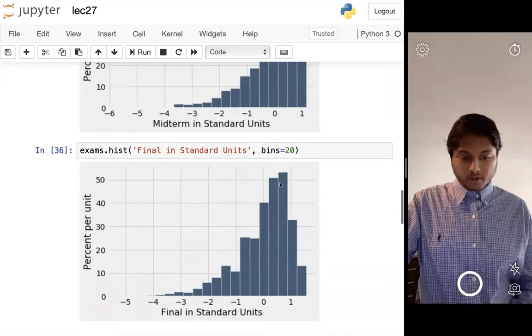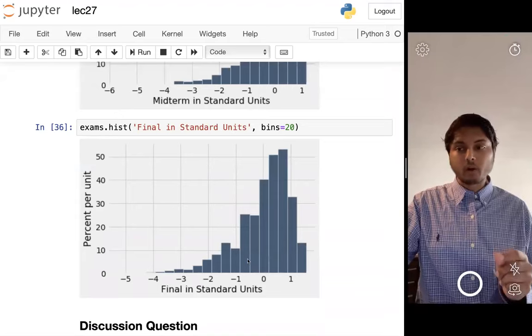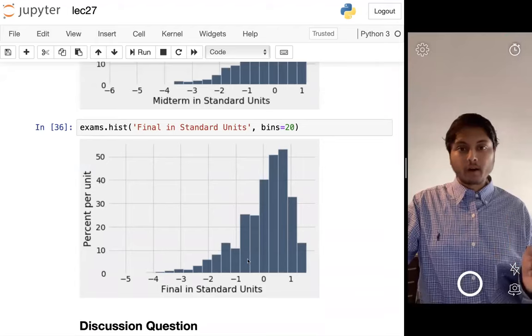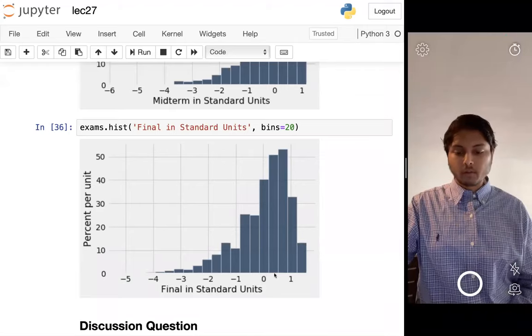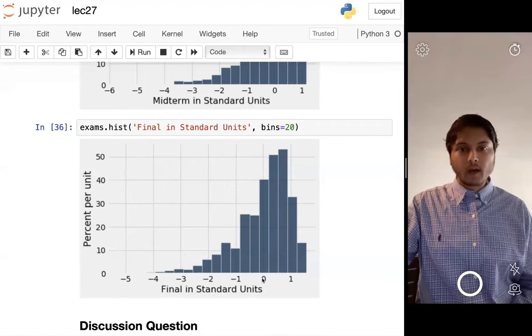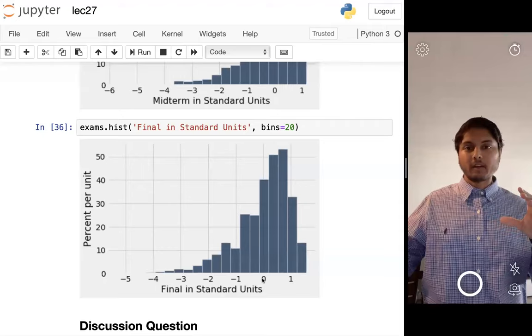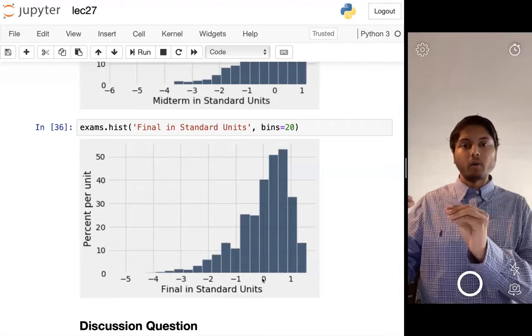Another good question. Someone asked, is the area to the right and the left of the 0 equal? No, it's not. 0 is the mean, not the median. The median is the point where everything to the left and the right is equal. The mean is the balance point of your histogram. We have a tail going out to the left here, so the mean is going to be a little bit to the left of the median. The median is probably maybe one bar over, so the median is probably over here, whereas the mean is going to be over here. The mean actually has nothing to do with area. It's just how you would balance this histogram. If you have a lot of things sticking out on one side, you're going to have to move the mean out a little bit more to balance it.